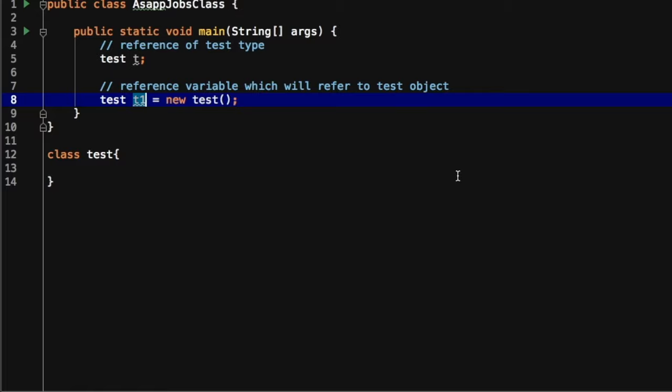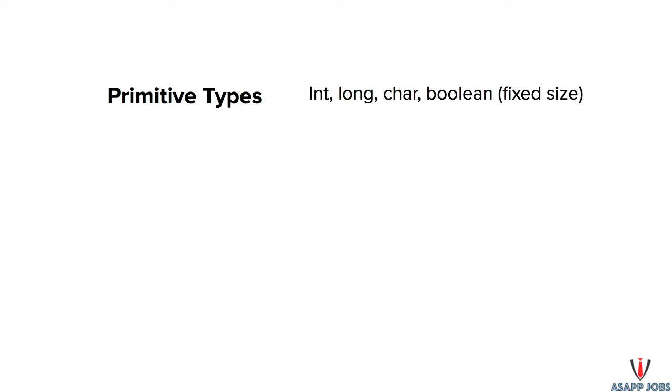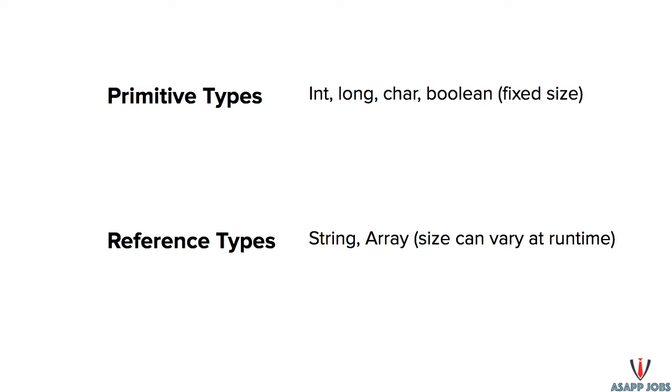Now let's dig more into this and understand this scenario from a memory point of view. In Java, all types are divided into two categories. First one is the primitive types, which include int, long, char, boolean, where all these types have a fixed size. On the other hand, we have reference types, and in this we have objects like string, arrays, where the size of these types will vary at runtime, right? If you talk about an array, then at runtime we can increase or decrease the size of the array. Similarly for the string, initially we can have a small string, let's say hello world, assigned to one particular string, but later on we can change this hello world to something bigger as well. So unlike primitive types, here the size is not fixed, it will vary at runtime, and this difference is based on the manner in which memory is allocated to the variables of these types.